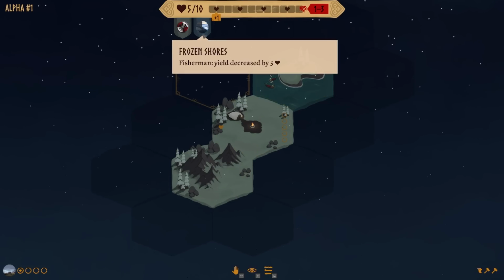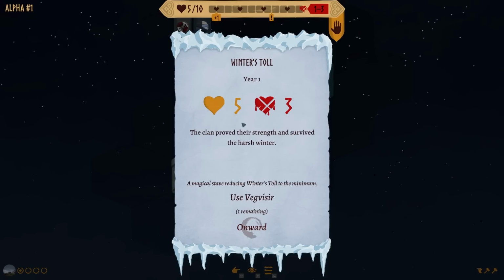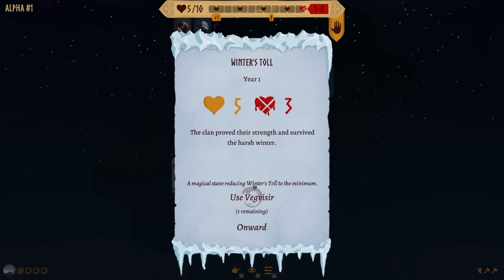But honestly, that's not necessarily a problem. This Frozen Shores modifier is going to disappear soon. Yeah, winter's toll. We've got 5 hearts. The clan proved their strength and survived the harsh winter. Yeah, so we have a magical stave reducing winter's toll to the minimum.